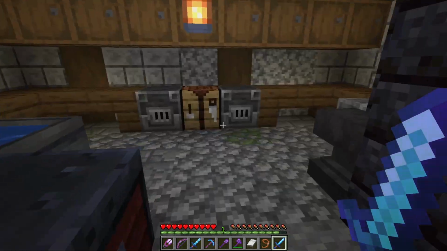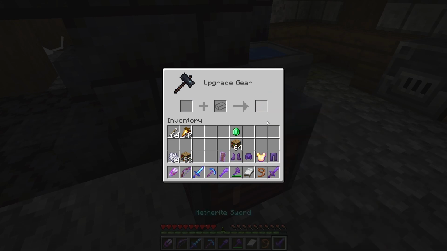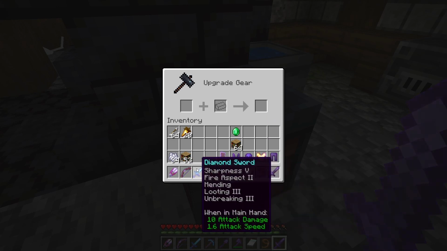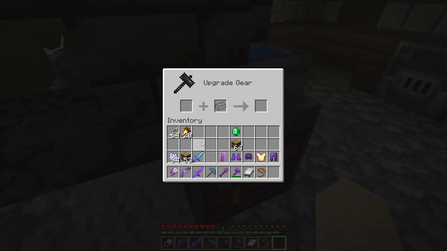All right, and then I have a toolsmith station over here. I can just upgrade it by putting a netherite ingot on there and I get an awesome netherite sword. Yeah, this sword is always setting people on fire. Frankly, it sets me on fire half the time too. So I'll be happy to retire this sword or find it a nice home someplace.